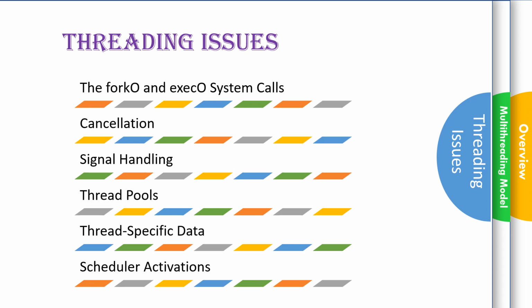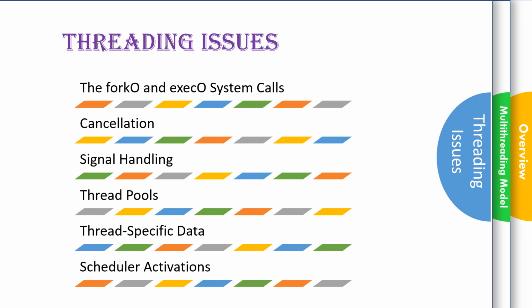Signal handling is when the operating system, or the process itself, has requested something and there is a signal sent by the operating system to the process. The issue we handle in signal handling is how this signal has to be handled, by which thread it should be handled, and which thread the signal should be given to.